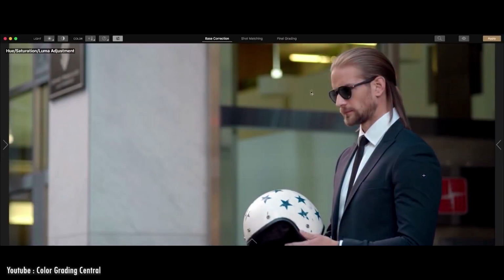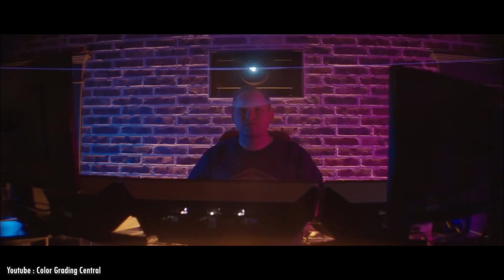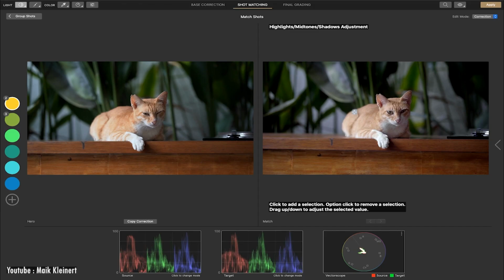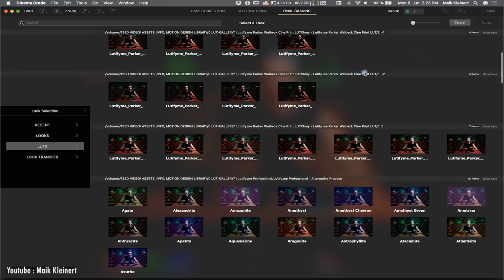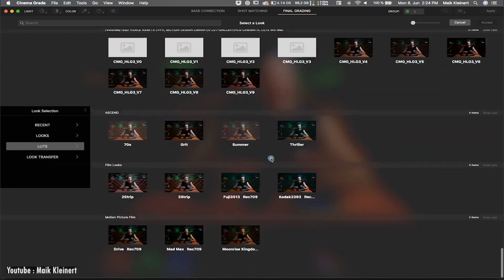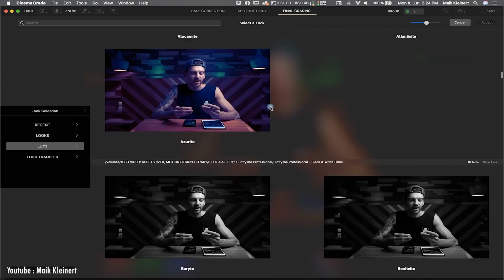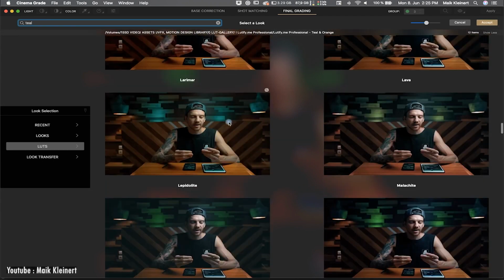Post-production is difficult because of the constantly changing weather, multiple shot locations, and sometimes even distinct cameras for the same film. This is where the second step, shot matching, comes in handy. As a last step, you can apply a final look to your film, whether native, cinematic, or natural. This plugin has a lot of LUTs that can be used to give your movie the mood you want to match your storytelling.